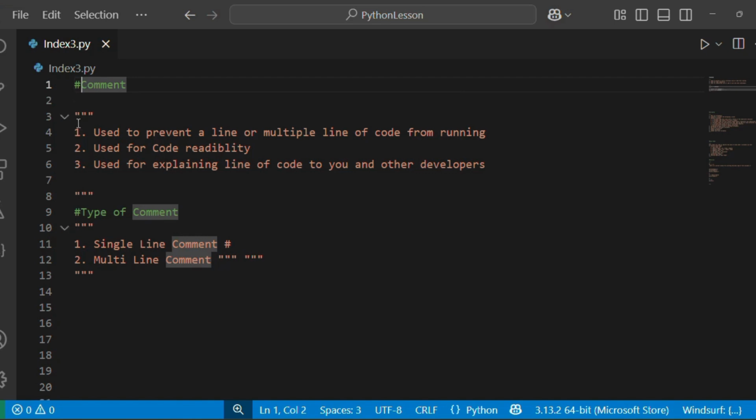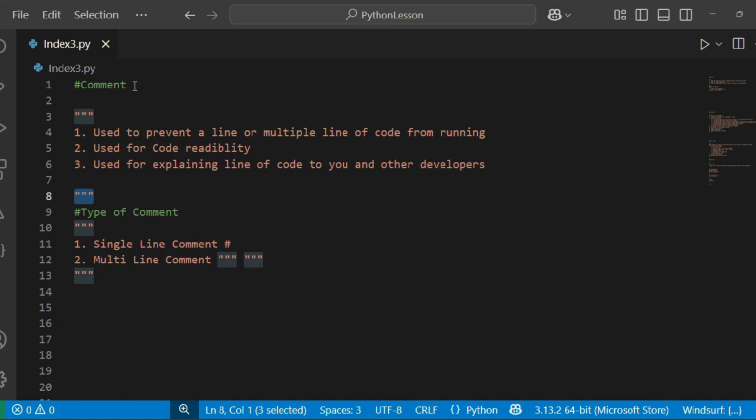So you just put the three double quotes up and close it at the end of your code where you want to omit. It prevents a line of code or multiple lines of code from running.